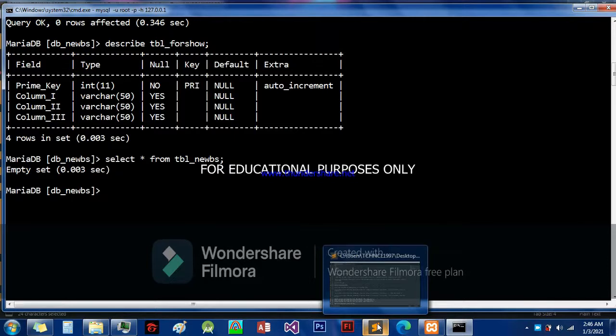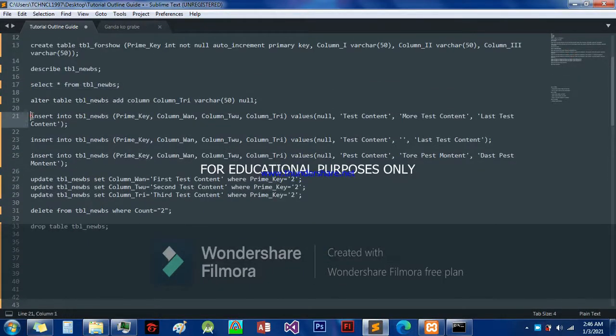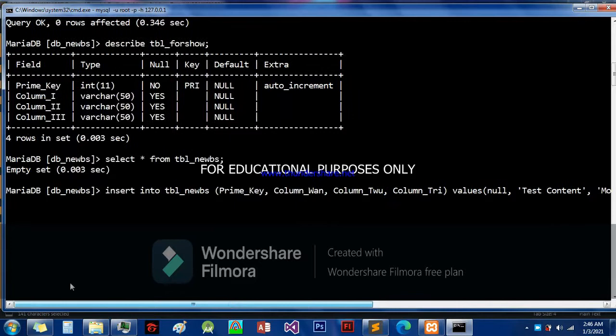So the next thing that we shall do is put data into the table. So this is the syntax. First thing is insert into, that's the default.